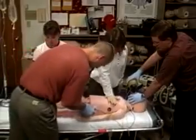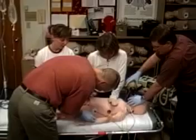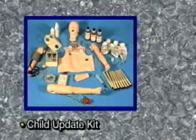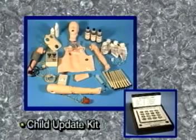The child CRiSis Manikin is also recommended as a complete training unit. However, the individual components may be purchased separately to create a mannequin to suit your needs and budget, or to update an older mannequin. A deluxe version is also available that includes an arrhythmia simulator.